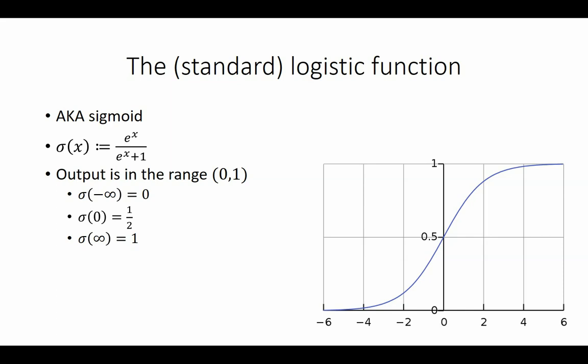And it has this nice property that it will be exactly halfway, at 0.5, when you give it 0. So basically, if you give it something positive, it tends toward 1. If you give it something negative, it tends more toward 0. And it has this kind of asymptotic behavior, so it will tend towards 1 as x goes to infinity, and towards 0 as it tends towards minus infinity. And it actually converges very quickly. It's some kind of exponential convergence, and you can see the exact formula of this function here. That's what people use.